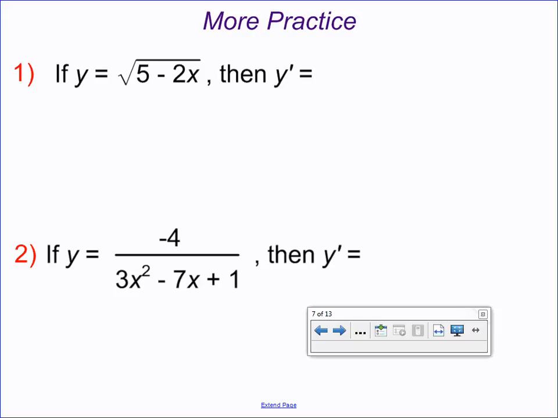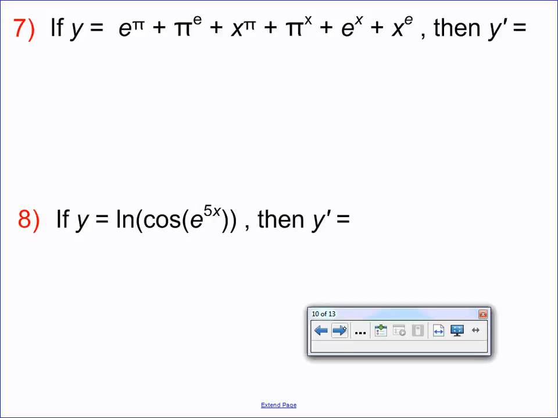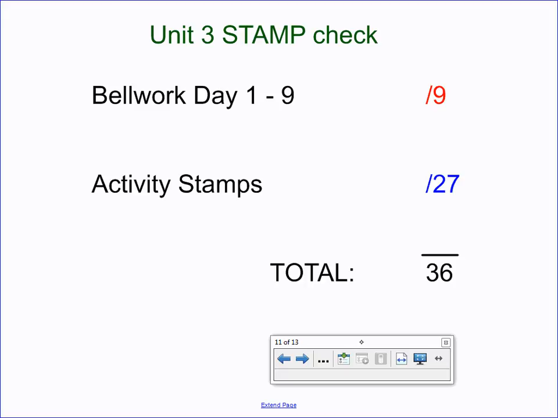Awesome. So I've included some practice. You can work on this with a classmate, and then you're going to use your smartphone or electronic device to check the answers on your practice problems on the Moodle. And these are actually on the completed notes PDF within the block. Okay, within the block. So I want you to be checking these answers as you go through. Then we're going to go ahead and do a Unit 3 stamp check. And so I want everybody to do your stamp count first before you start working with a classmate, and have that ready so that I can come around and record that while you guys are working.